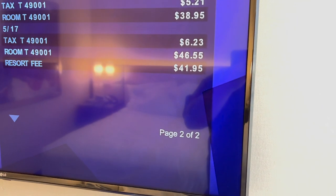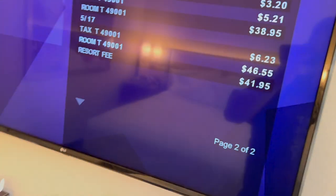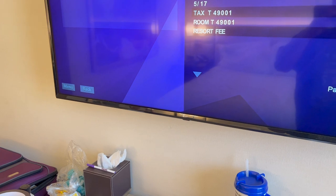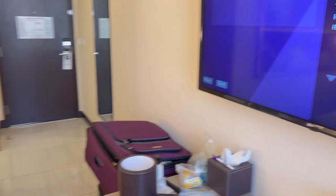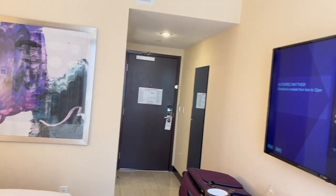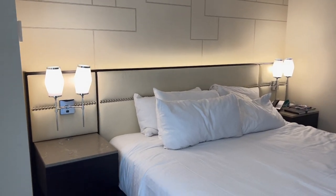You can charge to the room, and I did prepay for the week — that's why I have a negative balance on the top of the screen. As the days go by when I leave, the only thing I have to pay the hotel is what I charge to the room. So that is your tour of the One King Mountain Tower suite at Harrah's Las Vegas, room number 49001.